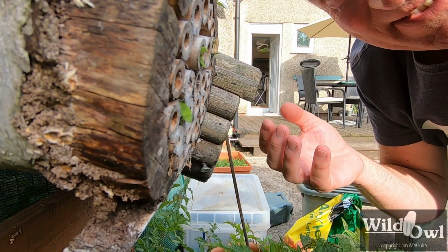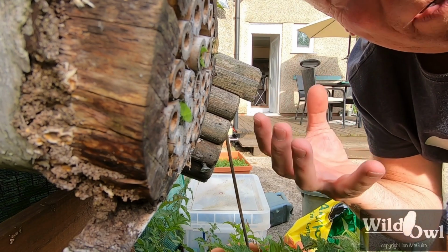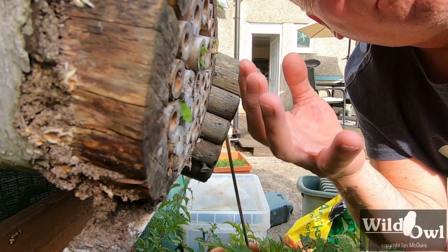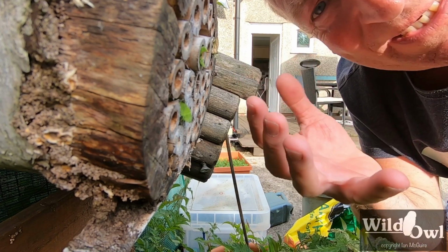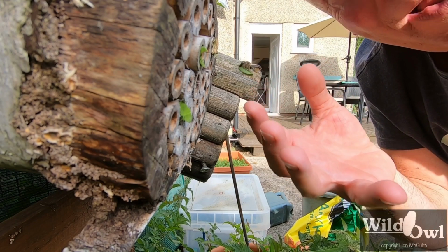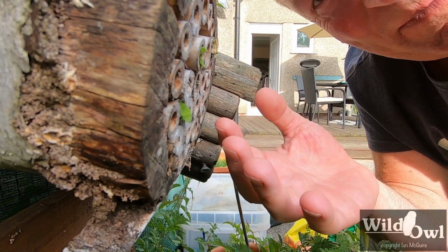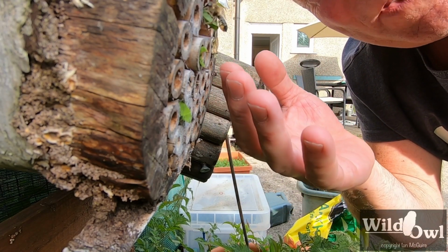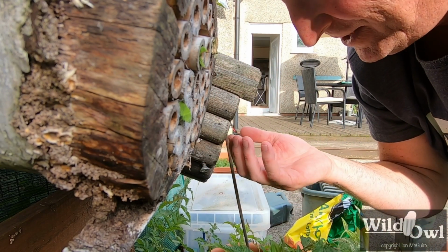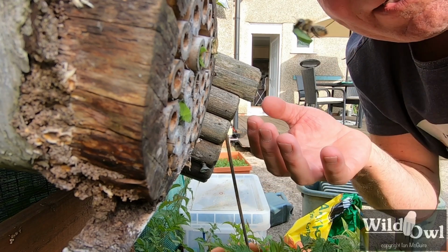These are nice bees. When you hear the word bee, it's very tempting to think that bees are going to hurt you. Trust me, most bees wouldn't hurt you. The ones that are only slightly likely to hurt you are honeybees, but certainly bumblebees wouldn't usually hurt you unless you accidentally stood on one. And these solitary bees are very gentle, but absolutely fascinating.